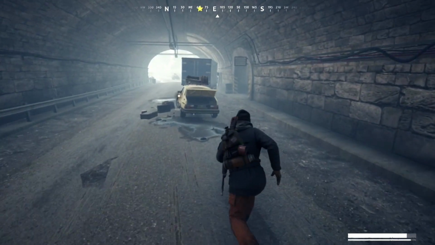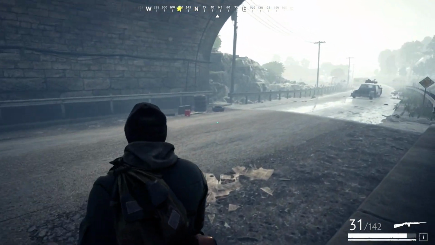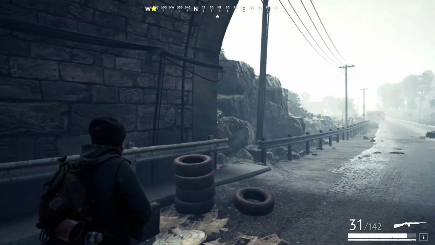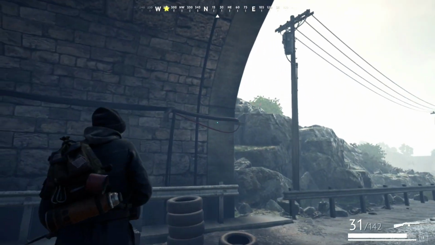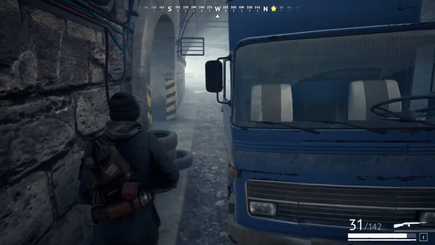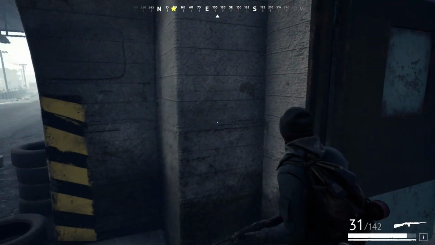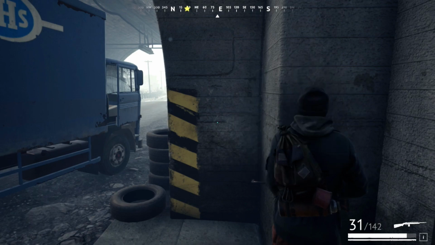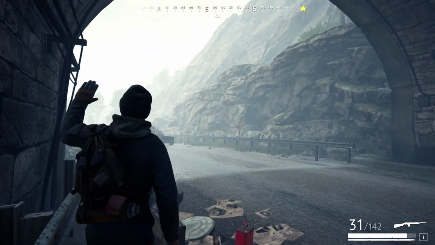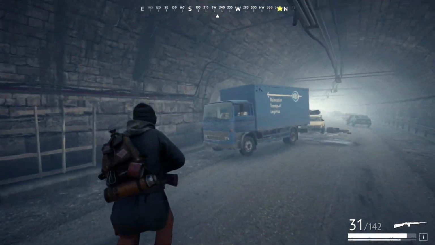Looks like he's above. Might be camping the tunnel exit. I think he's camping the tunnel exit. That's kind of messed up if he's camping tunnel exits. What the heck? No way he's camping tunnel exit. Let's try to wave at him. Hey! Yeah, that guy's not friendly. That's H bar.